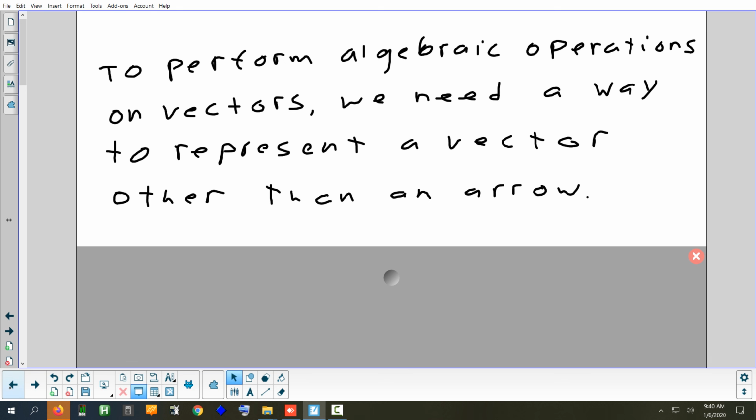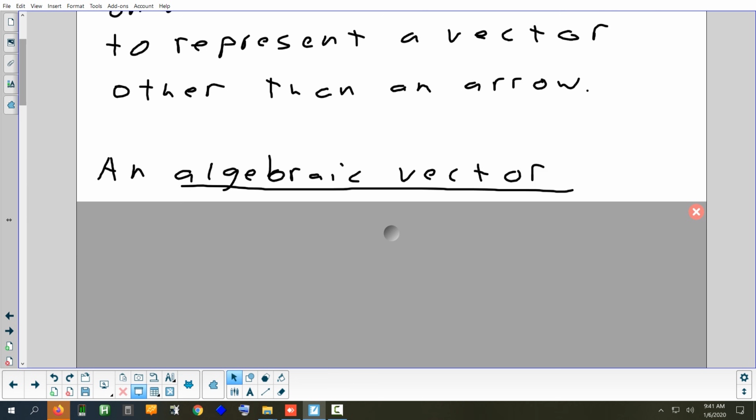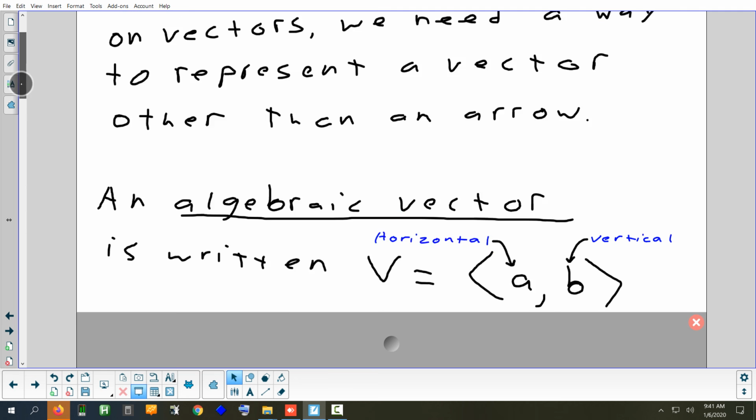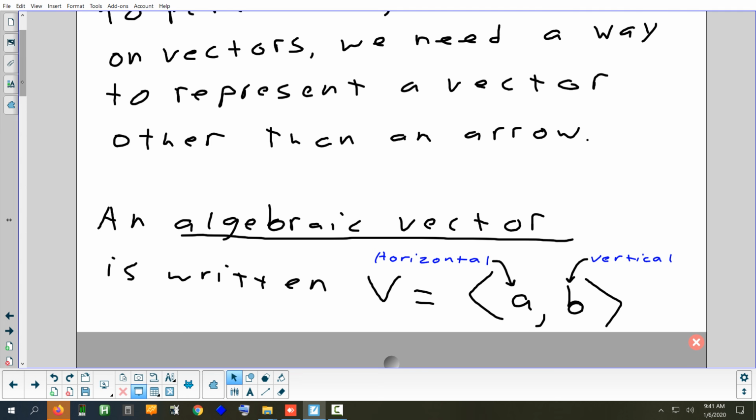Okay. So this is the point where we don't get into it a lot today, but we're going to start to get away from always drawing a vector. Okay? You want to add vectors, especially if they're really big. We don't want to have to be sketching things. Okay? It's a lot easier if we could just use numbers. There are 2 ways that we're going to learn how to write a vector besides drawing it. This is one. And our book calls this format an algebraic vector.